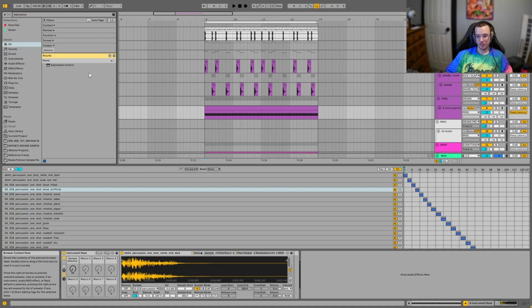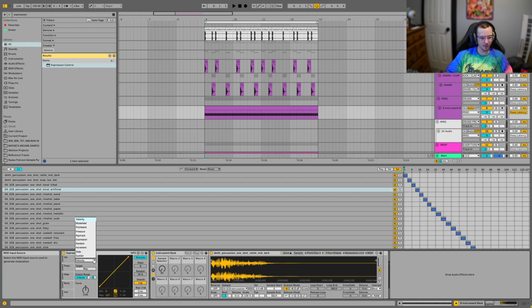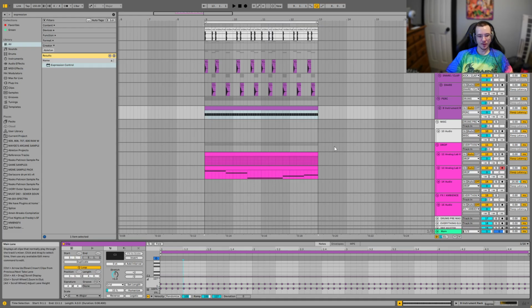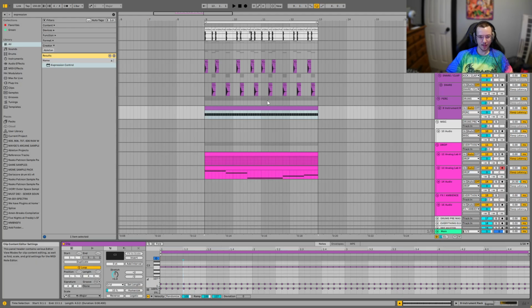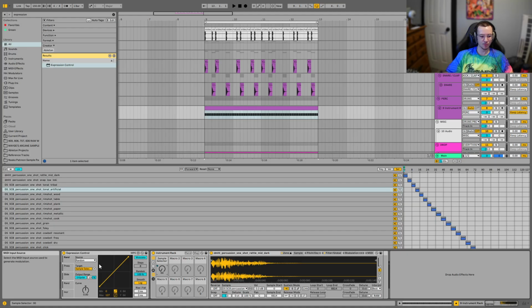That controls which one plays. If you do the expression control and set it to random, set your output range to 100%, set your random to 100%, and you map it to the sample select right here. I have 16th notes set up with MIDI right here, and each time a new note starts, the expression control will select a random sample, so you can hear it now in context.